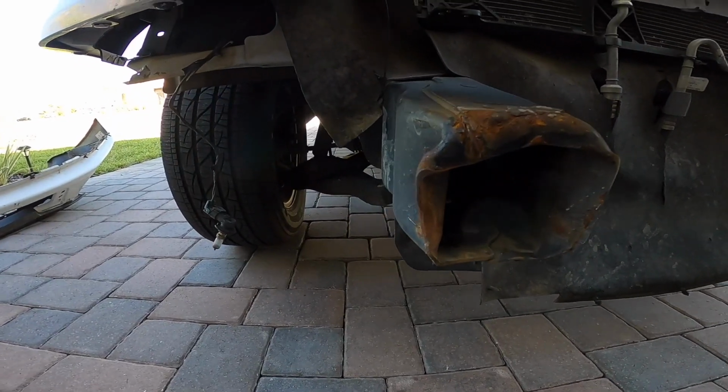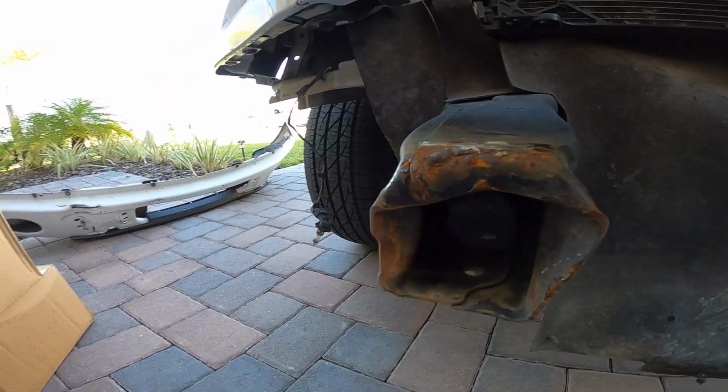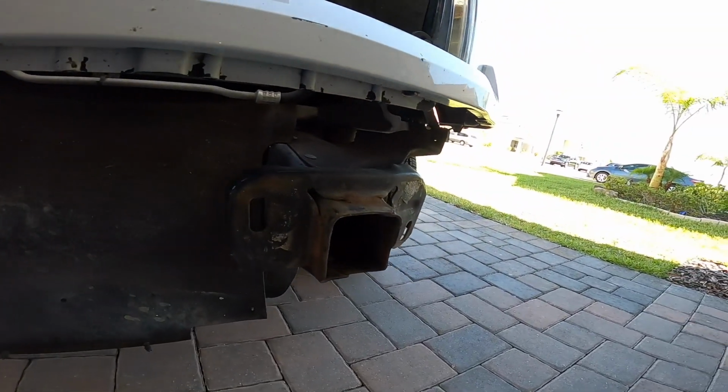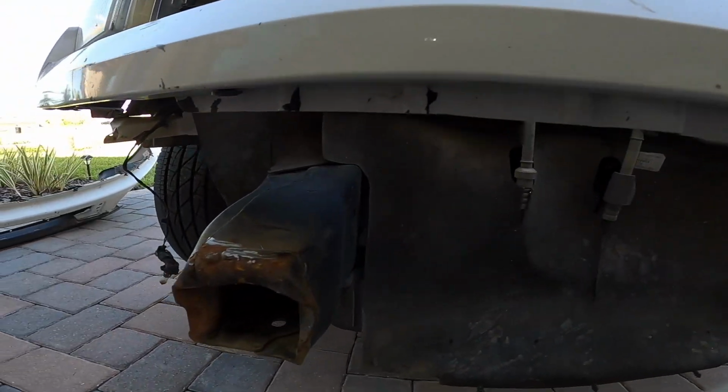Alright guys, so that is the final product with it removed. We shall see how this other one's going to fit on there, but it's definitely pretty jacked up. Then we'll go ahead and do the other one to the other side same way, and then we'll weld it on and see what happens.